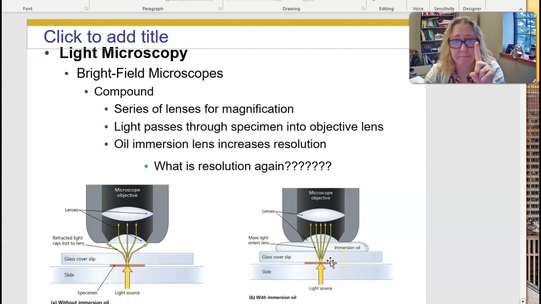Why is that so much better? It just is amazing. You fiddle with it and you're like, oh my gosh, now I can see it. That's crazy. And that's because all of this light is focused right on there because you're not losing any. The immersion oil is actually absorbing that and pushing it through so that you're going to get way more light and it's going to be a sharper image. Does that make sense? That's why all of a sudden you're going to see it way better. You're like, oh my, look at that.